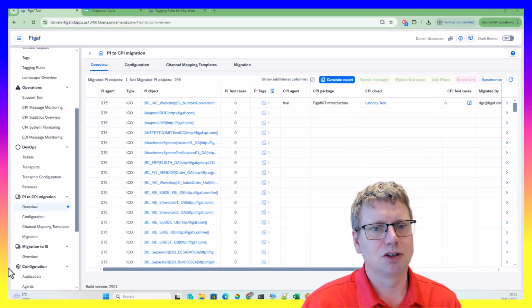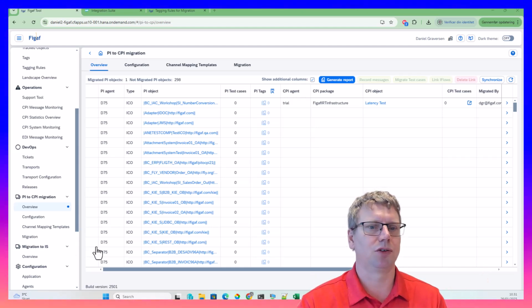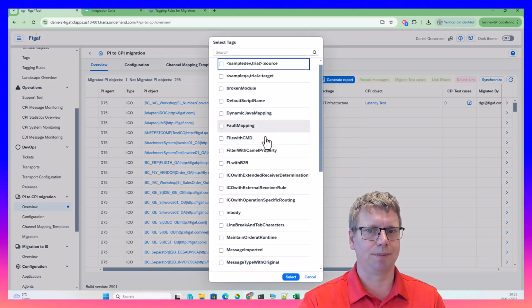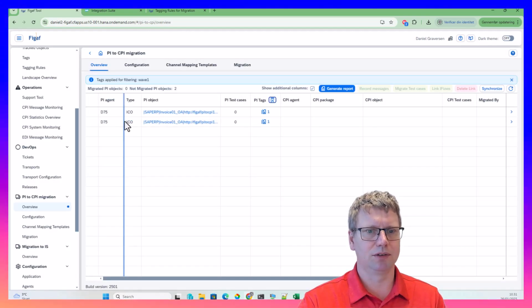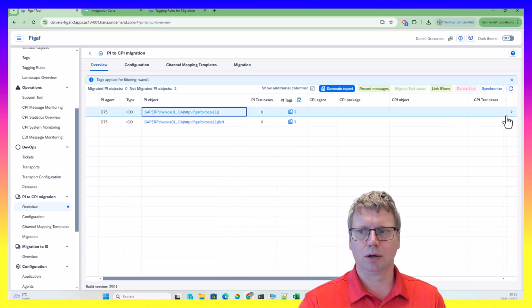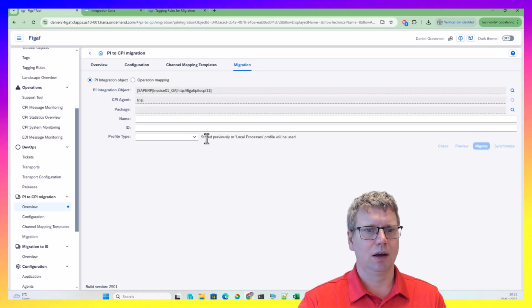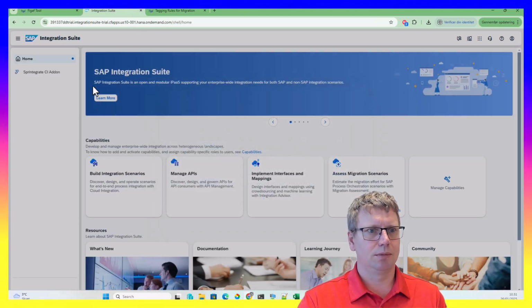Okay, so let's get started with a migration. The first thing we want to do is find something that we want to work on. We will select this icon here, and we can say we need to create a package in our Integration Suite system.